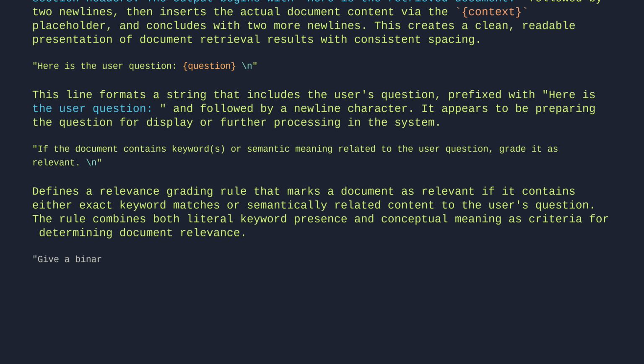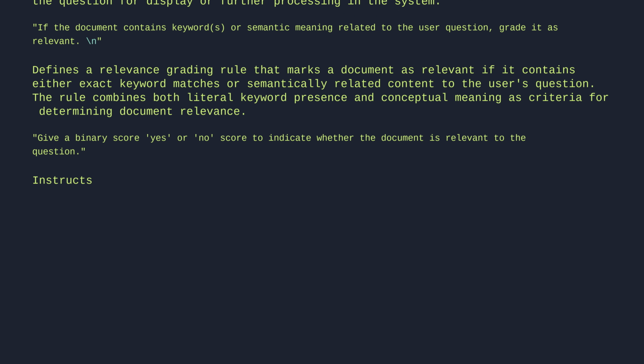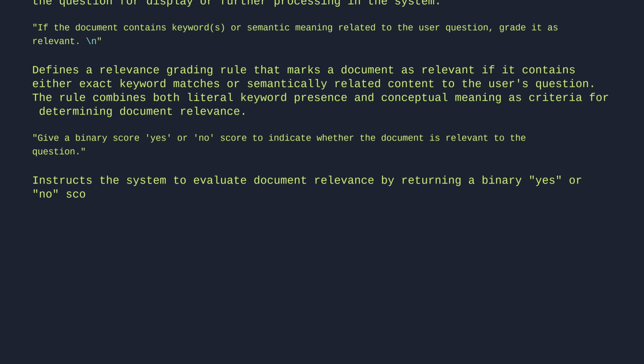Give a binary score, yes or no, to indicate whether the document is relevant to the question. This instructs the system to evaluate document relevance by returning a binary yes or no score, indicating whether the document contains information pertinent to the given question.